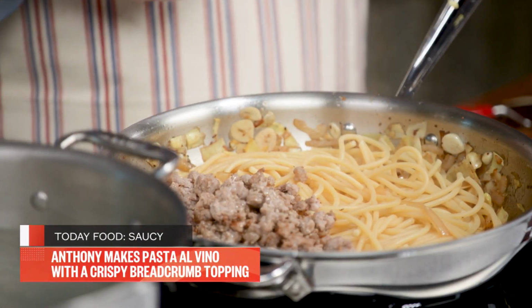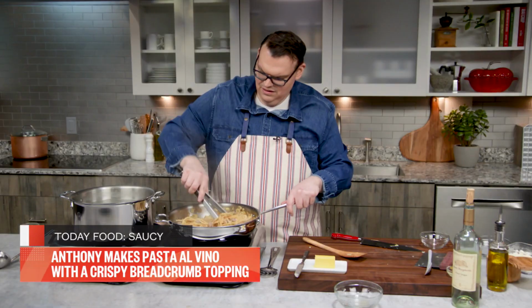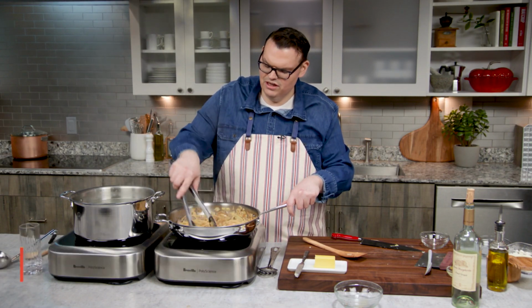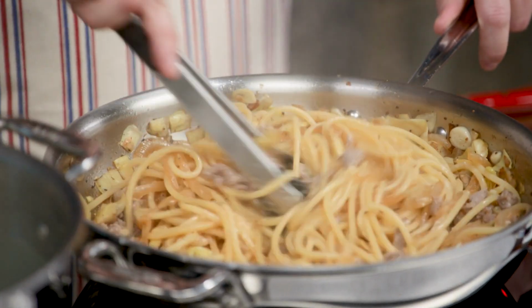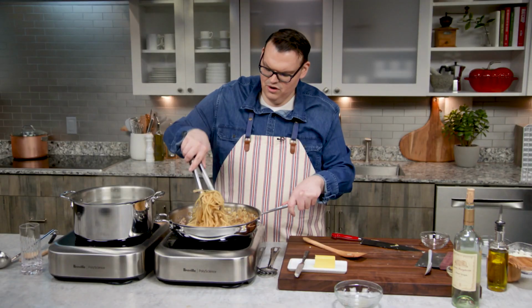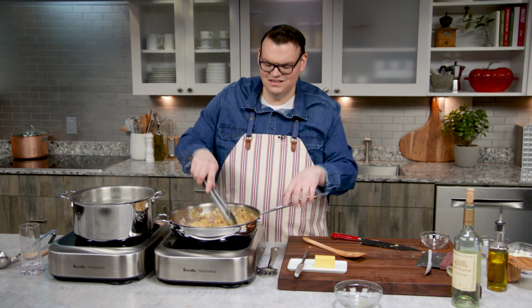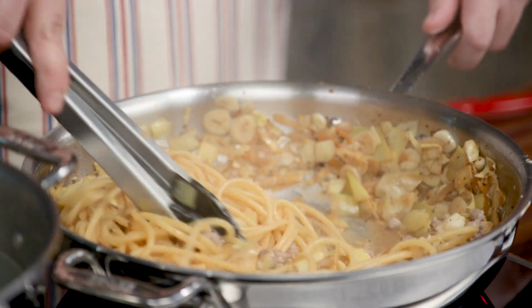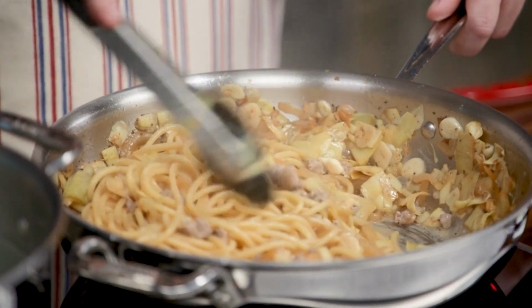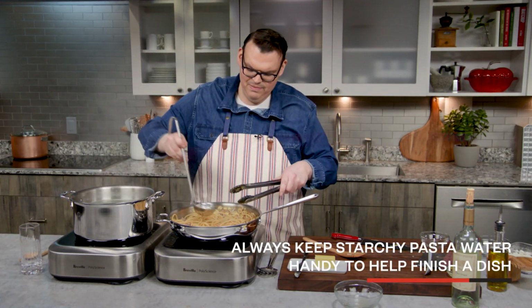Our sausage goes back in, and then there goes our cheese. Just toss it up. The cheese will melt into the sauce. That starch water will help thicken it up a little bit. You want to cook it for about a minute or two here, just long enough for the sauce to be perfect and for our pasta to reach the perfect al dente. You can see that sauce is starting to already look nice and luscious. I'm gonna add a drop more of our starch water. You never want a dry pan.